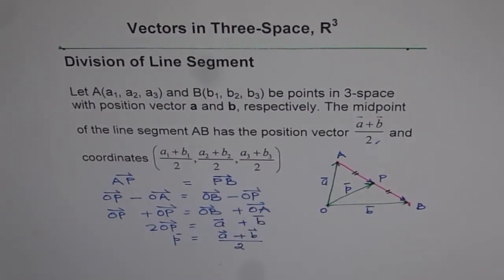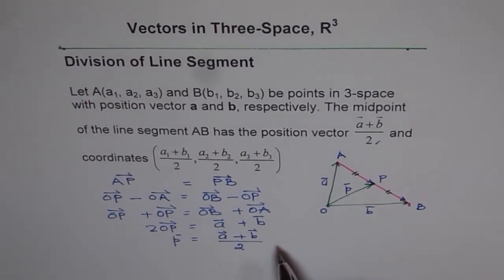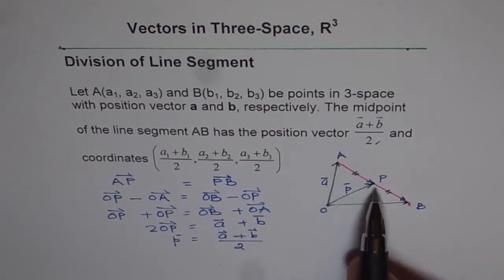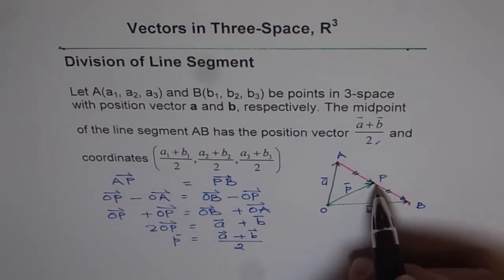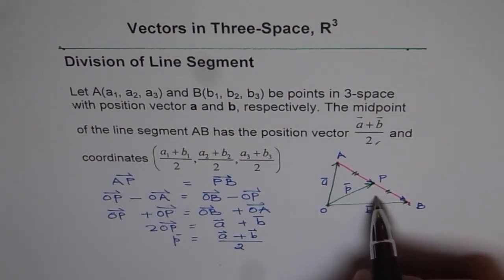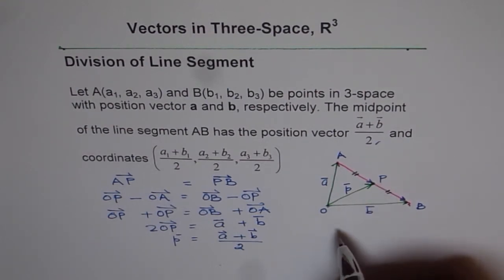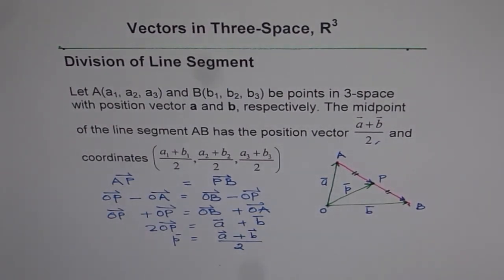So that is how we are going to get the result. It is a very good application and we can always find the coordinates of a point which divides in equal halves. And now in the next video, we will see if we choose a point which divides not in equal halves, but let's say the ratio of M is to N, then what should be the coordinates of that point. We will see you in the next video. Thanks and all the best.